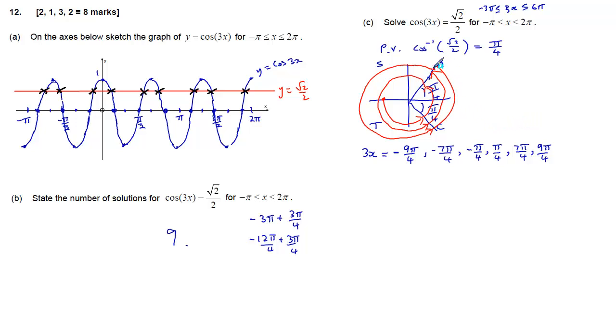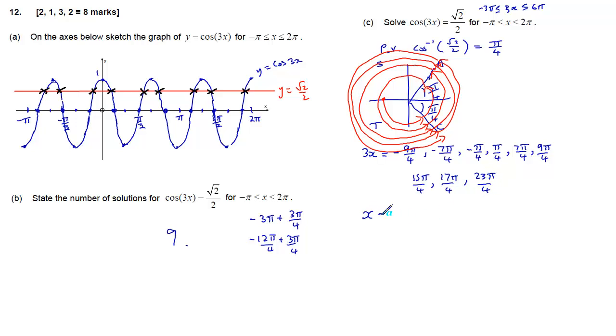And we were there, so keep going. And then we've got this one here, which is going to be this one, add another 8 pi by 4, so that's going to be 15 pi by 4. And then using the usual 2 pi by 4 gap, we're going to get 17 pi by 4. So that's taken me to here. And then we're going to meet this one once more. And so that's going to be this one, add another 8 pi by 4, which is 23 pi by 4.